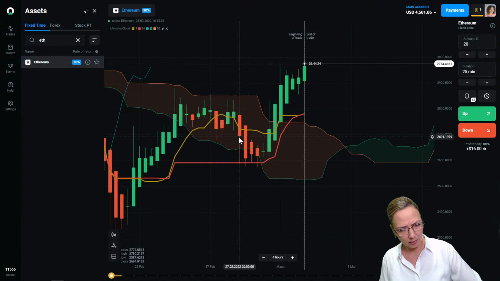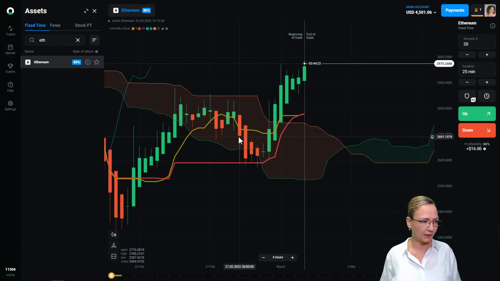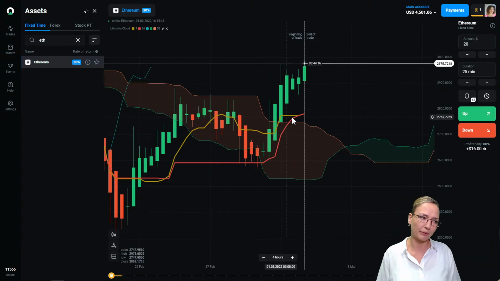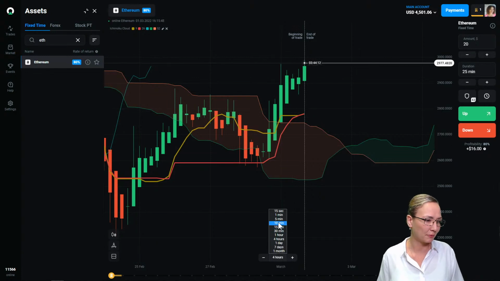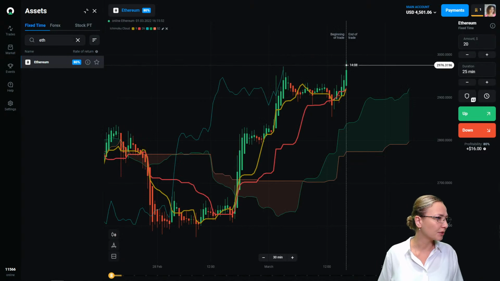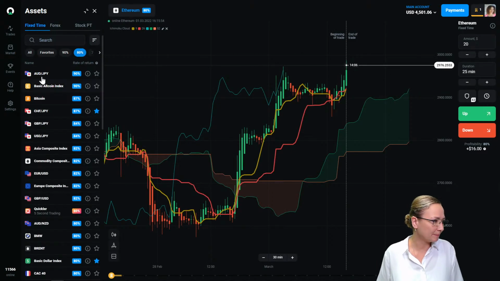Are you meaning to the top side or to the bottom? Because this would have been an intersection to the downside if the yellow crossed the red one down, but right now they're just kind of intertwined, so I'm not seeing anything right now. I'm gonna go ahead and jump to the 30-minute time frame so that we can hopefully find something.